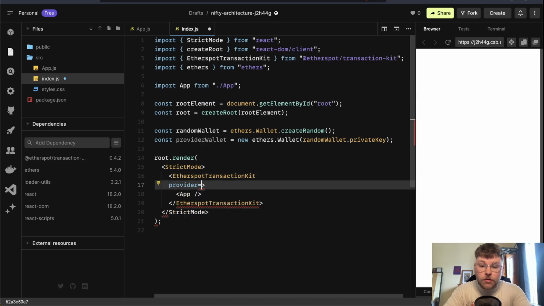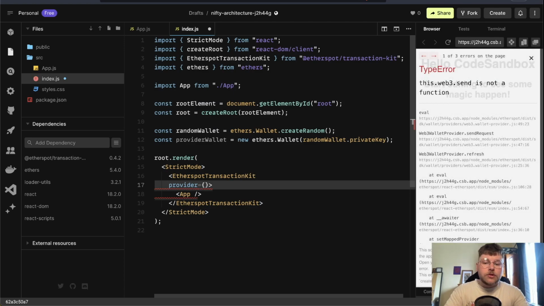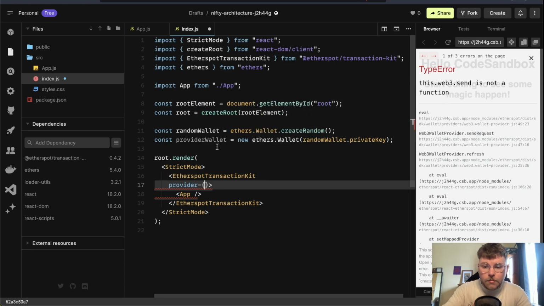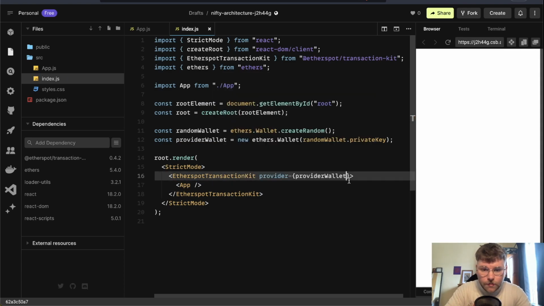So what this provider is essentially, to generate an Etherspot smart wallet, we need to give the Etherspot SDK something to generate that wallet based off of. So here you see it's just the ethers.wallet private key, because we can generate wallets based off a private key. But in the future, like I said, we'll look at using like the Twitter authentication or Gmail authentication or your own key-based wallet, something like this. But for now, just the provider wallet.